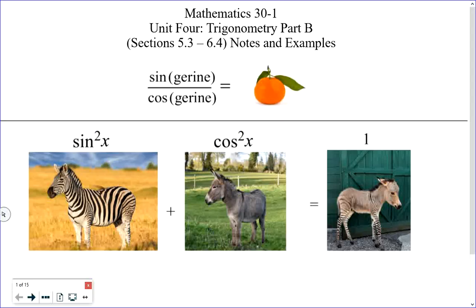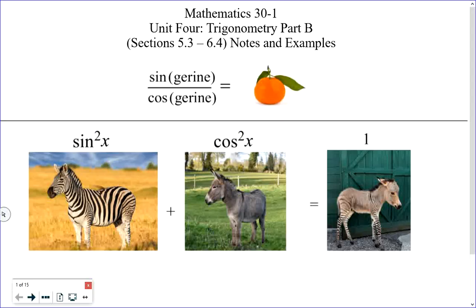Sine theta over cos theta is tan theta, and what I'm telling you is that if you take a particular angle, any angle you want, whether it's in degrees or radians, and you take the sine of that angle and divide by the cosine of that angle, you will get the same thing as the tangent of that angle. And a couple of people were talking before class about why that's the case.